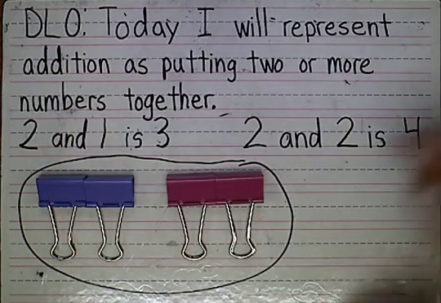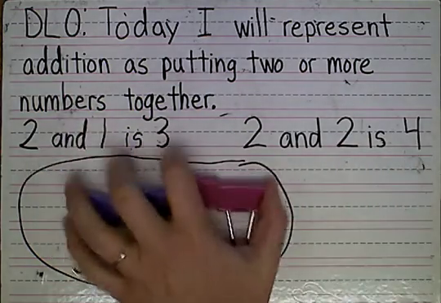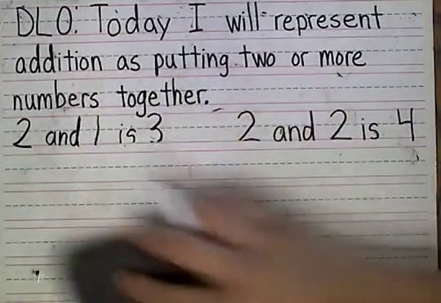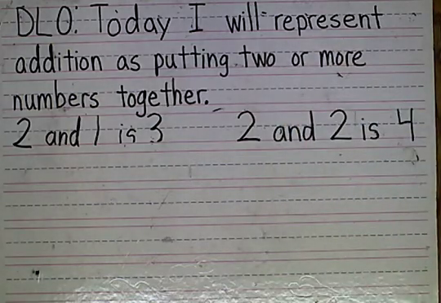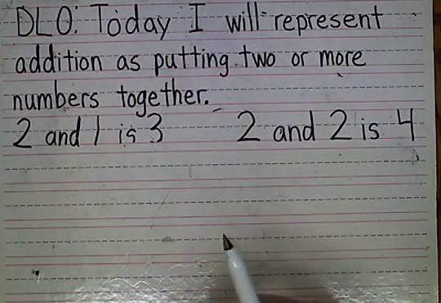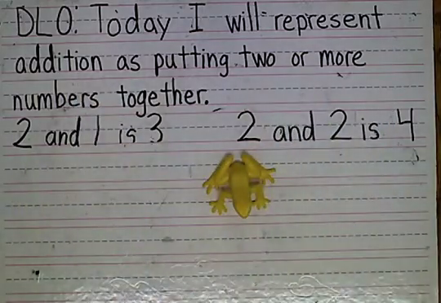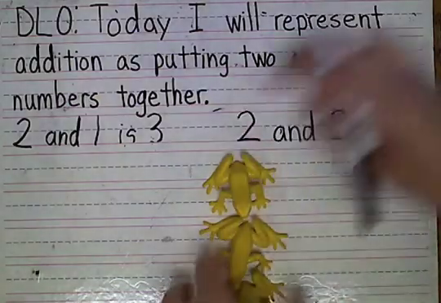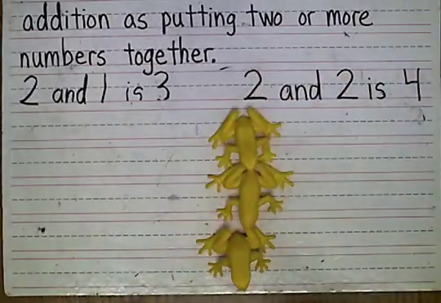Let's read our number sentence. 2 and 2 is 4. Okay. Erase, erase, erase, erase, erase. Uh-oh, I didn't want to erase my little 2 there. Let's use the frogs. The frogs are fun. I'll put them right here. I want a few yellow frogs. Oops, you can't see that one. I'll scoot it up a little bit for you. Here we go. Froggy, froggy, froggy.